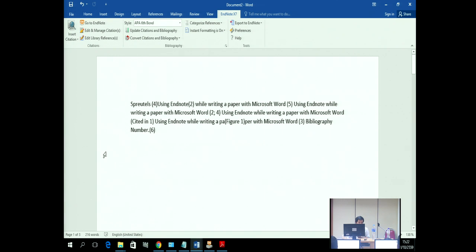This is what we call working with Microsoft Word. And then it gives you another option for doing the thesis. This is a really complicated one.